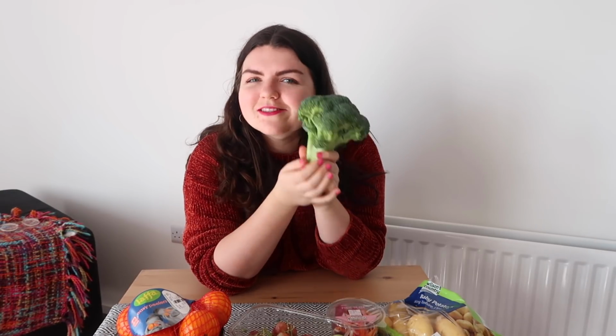I usually only buy the frozen broccoli, and I did buy two bags of frozen broccoli, but it was a 3 for £1 offer. So you could get parsnips, then you could get carrots, and then you could get whatever. So I thought I would get fresh broccoli because it's 3 for £1, or else it's gonna be like 90p for the other two things by themselves. So this broccoli was like 10p. So it's gonna be delicious. Also, another really nice thing to do with broccoli is just put soy sauce on it. It's so, so good.